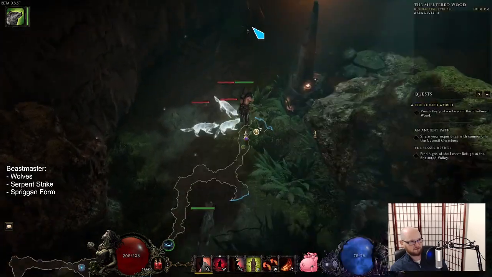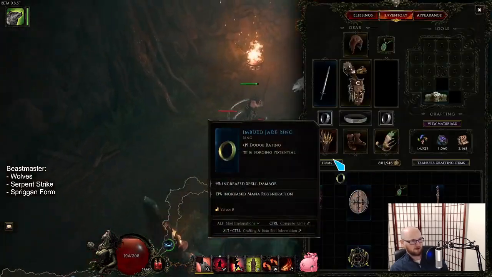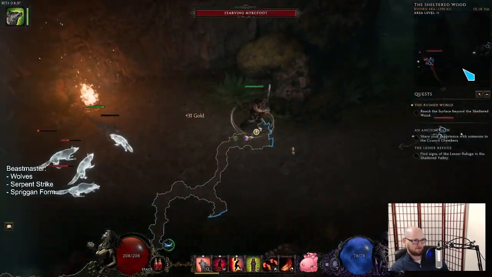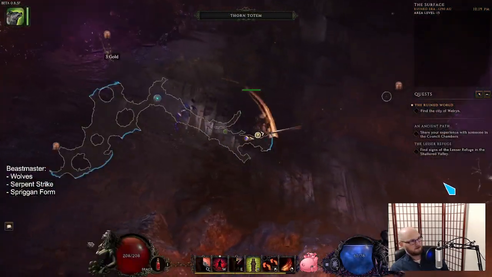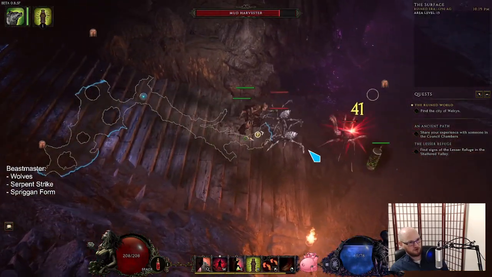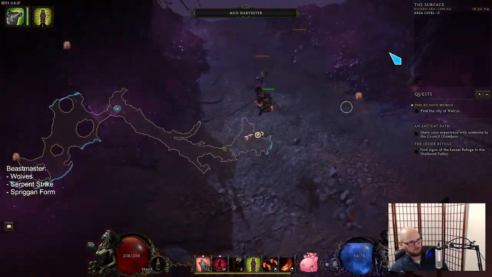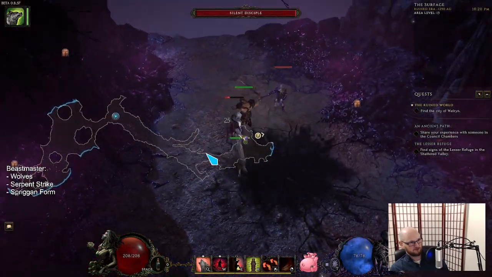Hey, look at that. We already found some spell damage. Spell damage and mana regeneration. That is not a bad thing to have at a low level. Let's try to get one more level. And because we're so close to that level 12 mark, we're only about one level away. Let's see if we can kill some of these monsters here.